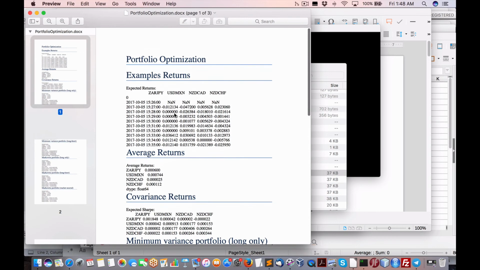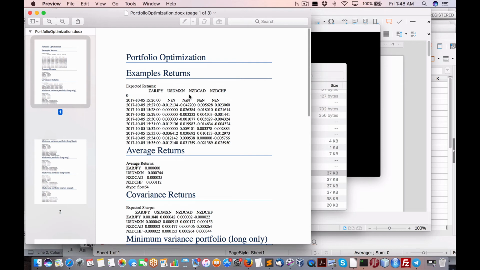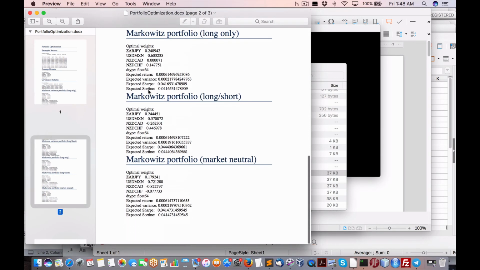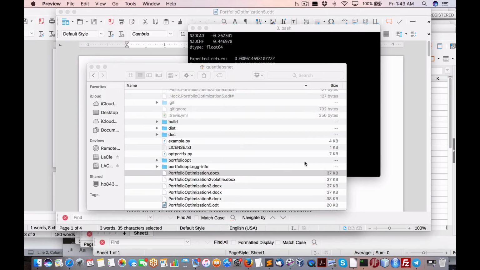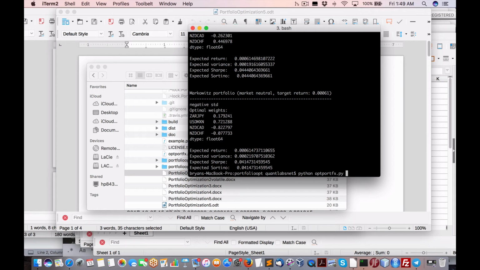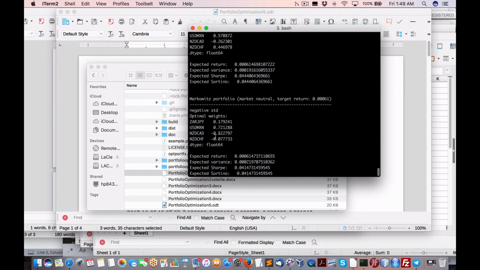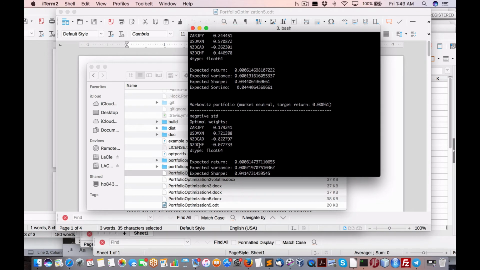So here we see we have the, actually, let me just rerun this. It should be against, no, okay, so I have to make a correction here.